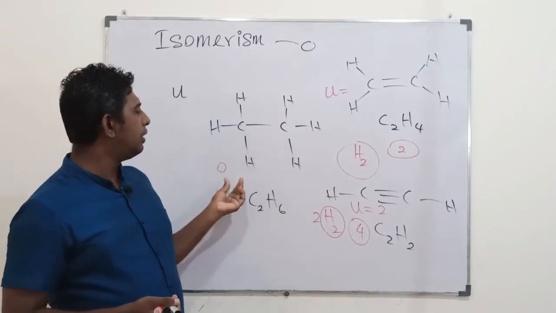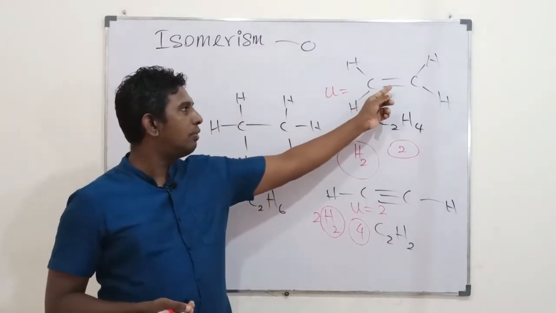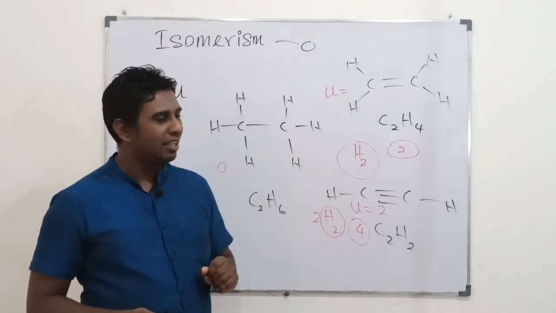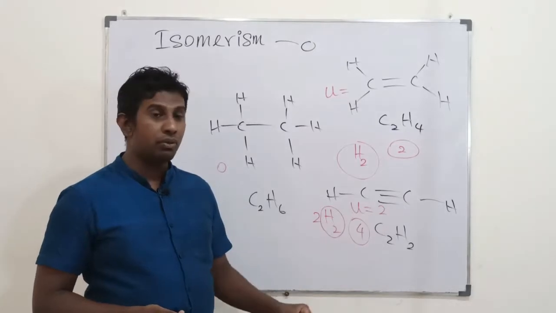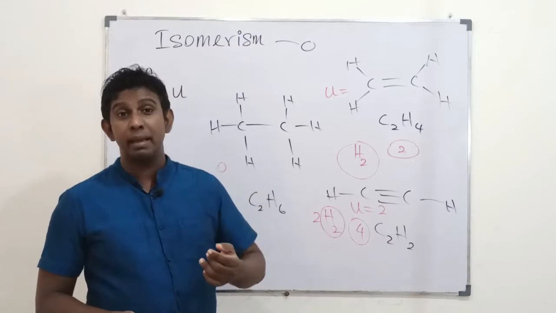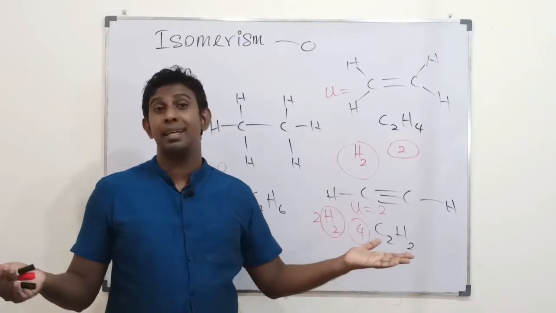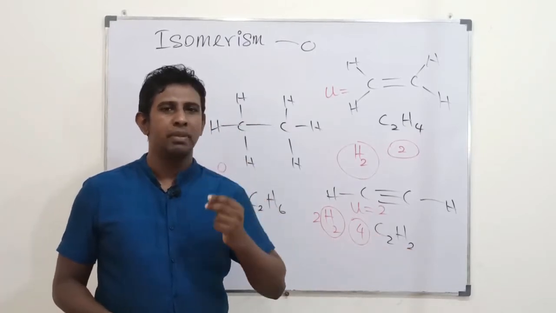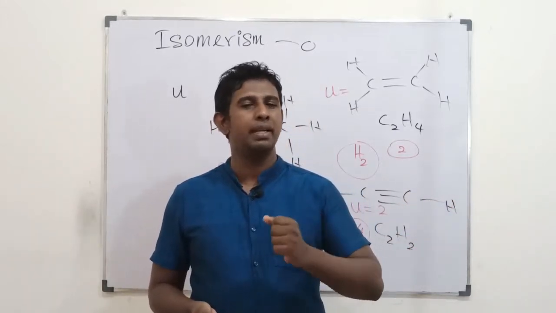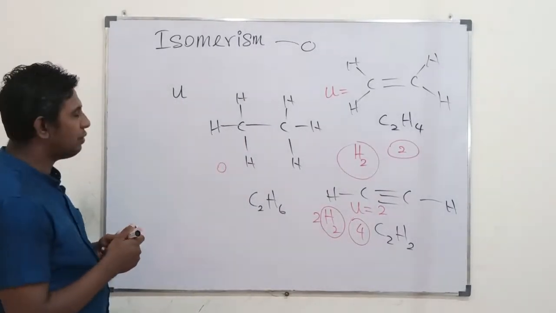If you don't have any pi bond, the unsaturation number is 0. If you have one pi bond, its unsaturation number is 1. If you have 2 pi bonds, as in a triple bond, one would be a sigma bond, linearly overlapped, and the other 2 would be pi bonds. You have 2 pi bonds, therefore the unsaturation number is 2. In another way, I could call it the number of pi bonds you could find within a substance.